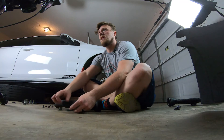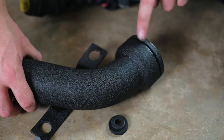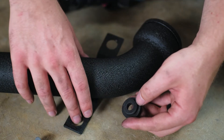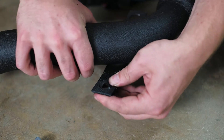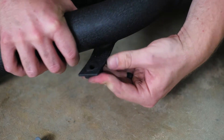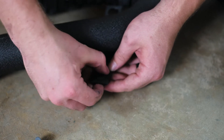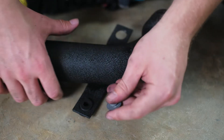Once you're putting this back together, take this — now this is going to go to your intercooler. On this side, you want to make sure the smaller side is coming out towards you. This is the way it'll be facing when you put it back, so that you can actually get the screw through and hold it properly. What I found is if you just squish it a little bit, it usually comes through. Push it against my leg — there it is. Make sure it's in there — looks good.